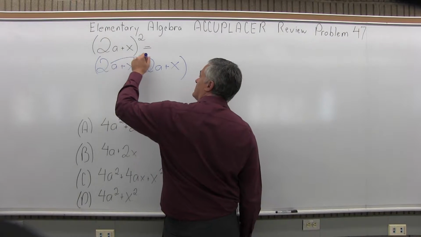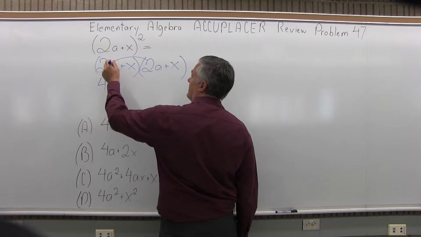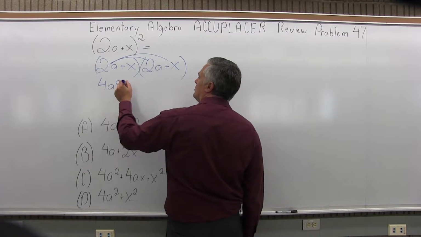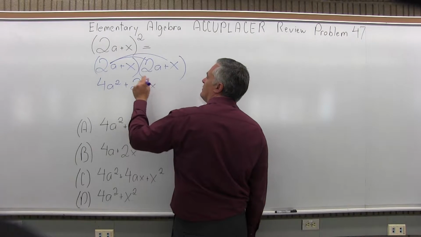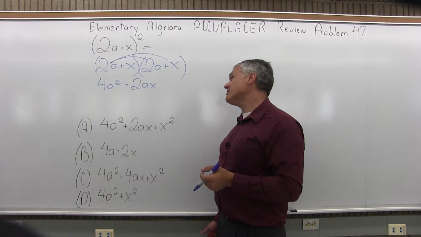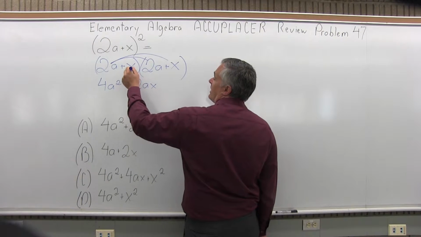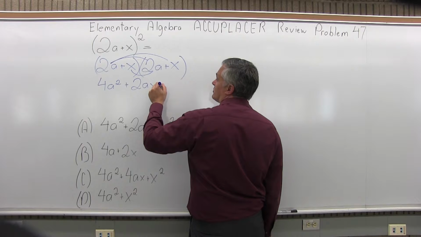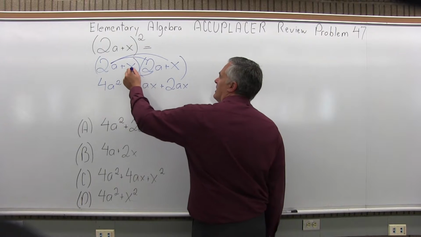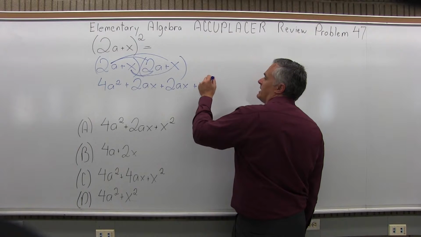So as we start this process, I'm going to do 2a times 2a is 4a to the second. And then 2a times x will be 2ax. So when you have two variables, the conventional way to do it is put them in alphabetical order. 2ax is the same as 2xa, but typically alphabetically is how it's done. So now I'm going to do x times 2a, which will be 2ax again. Again, I'm going alphabetically. It could be 2xa. It's the same thing. And then finally, I finish with x times x will be x to the second power.